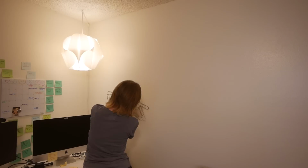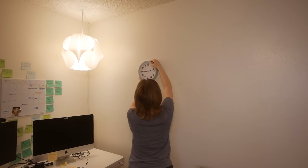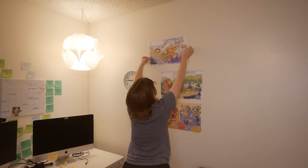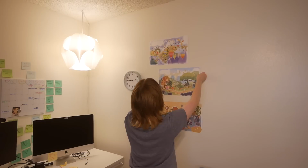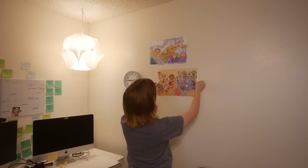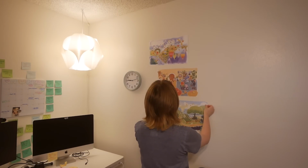We'll see. And then here I'm hanging stuff up on the wall. There's that paper clip thing from the thrift store that I just don't know how I feel about. I think it's fun. It's interesting. Conceptually, it's cool to have something to hang stuff up on, but it always looks awkward everywhere I put it. I don't know. And then I'm also hanging these prints of Casey's artwork that she gave me because I didn't have anything to hang up, and they're really cute. I like the vibe, and they go with this clock well, obviously, that I got at the thrift.